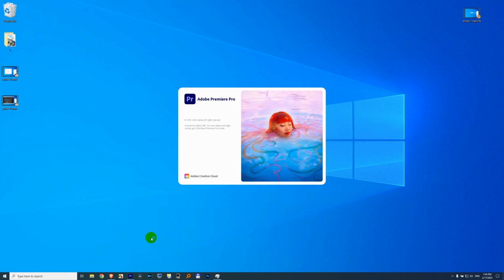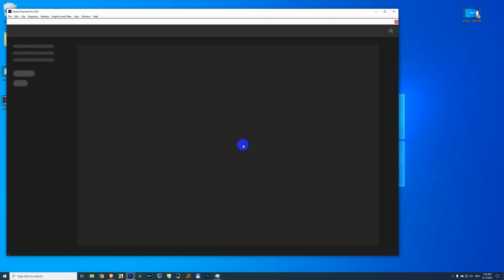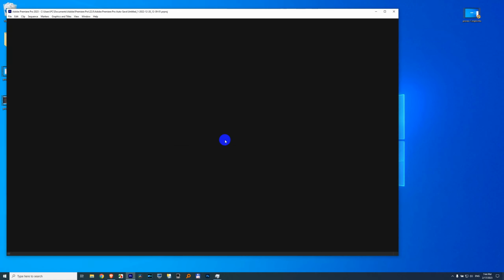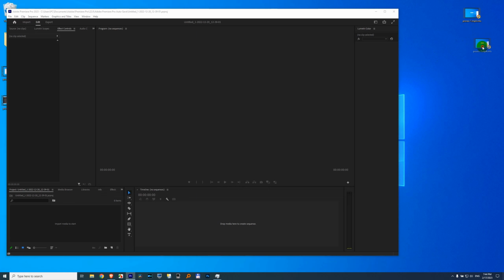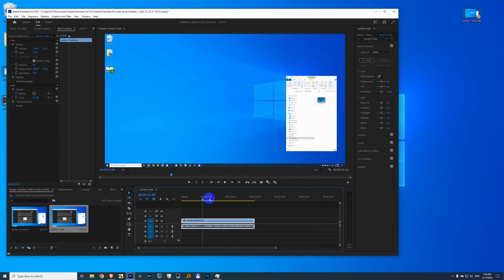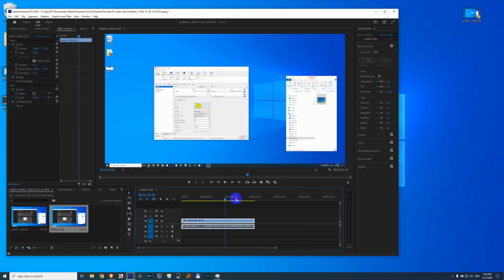Now start Premiere Pro once again, and I will drag the same file onto the timeline, and this time it will be interpreted in a different manner. Choose a project, let's say that one, and drag the same file with a different extension onto the timeline, and voila, it looks a bit different. Now everything is straight and it's not at an angle.